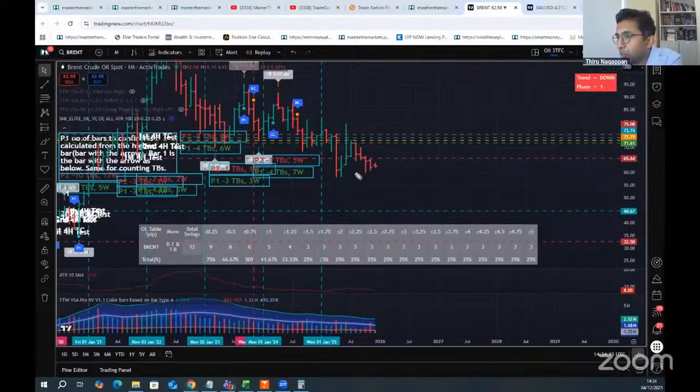But the thing to be aware of is that it is testing this area. You see, look at that, by this big low test bar, this swing bar, this pivot bar, is what we've got to be aware of over here. Is it going to hold? The clue is this level here. That's what we are really playing for.